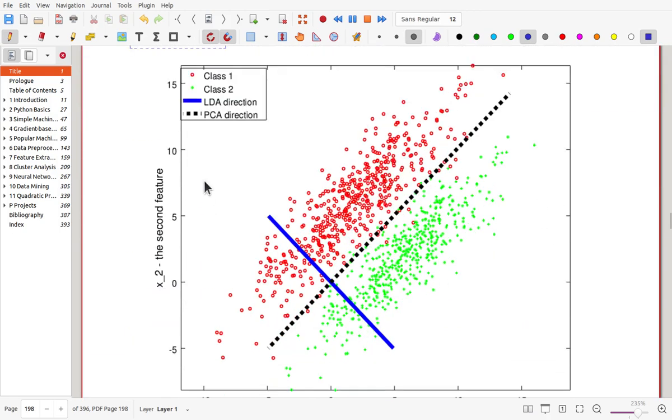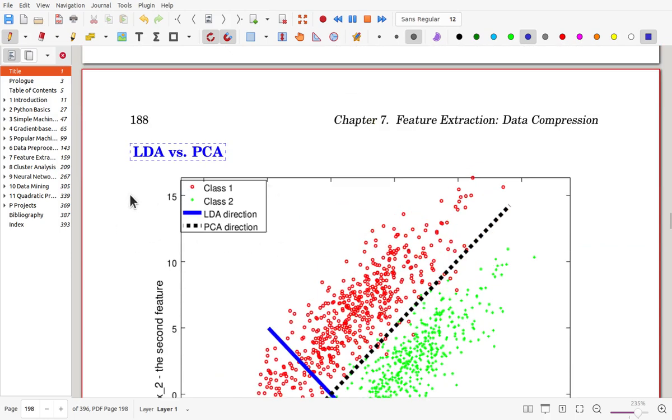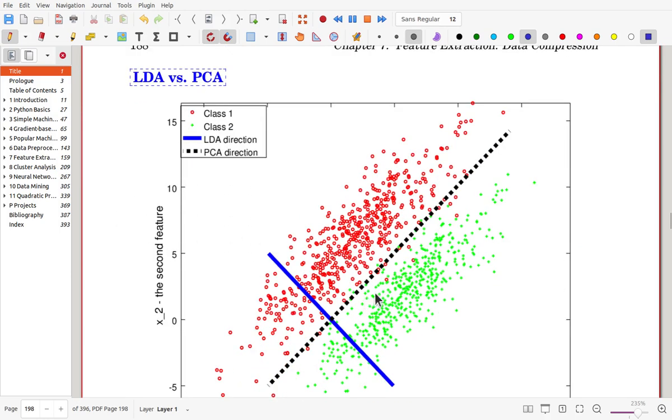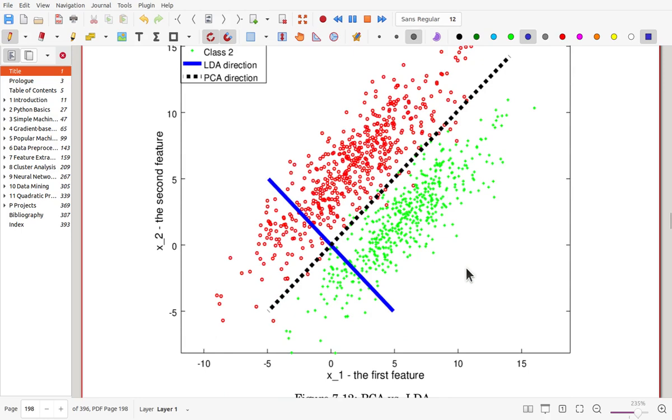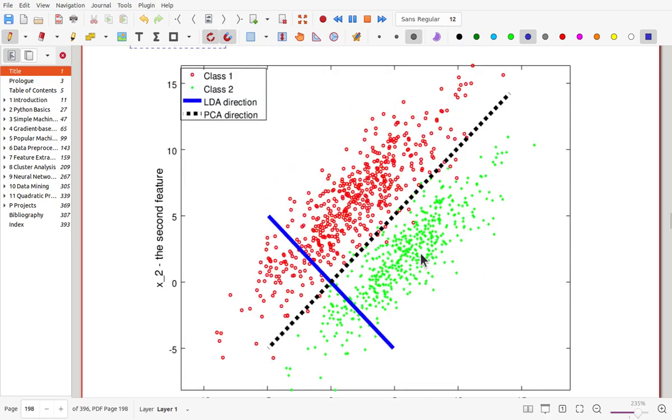Okay, here we have a comparison between LDA and PCA. Such an example is often used in machine learning lectures. Here, for these data points having two classes, if you are using PCA, then the PCA main direction is this one, so that once you try to project the points, everything is messed up.